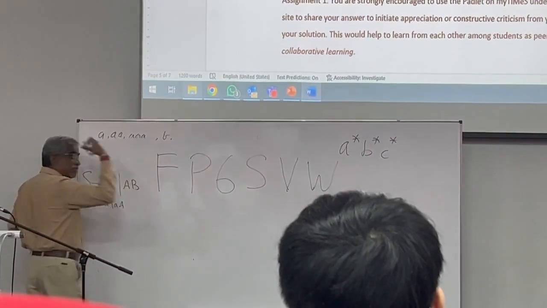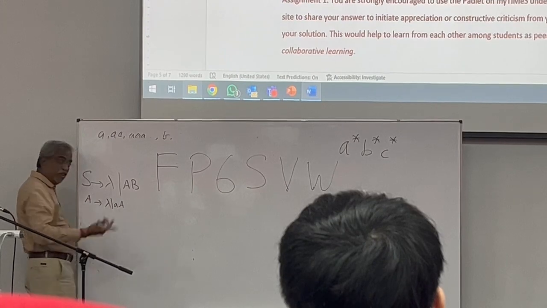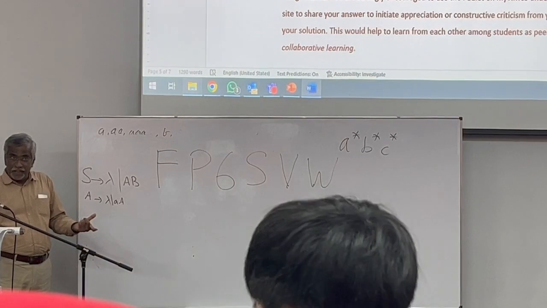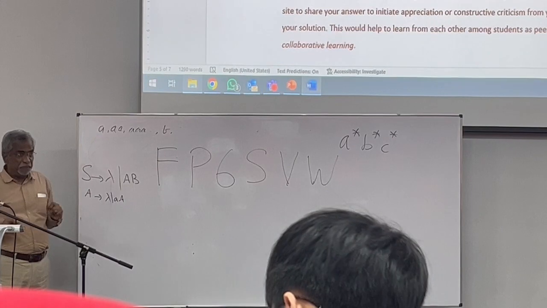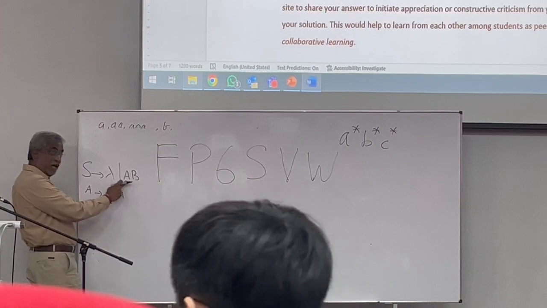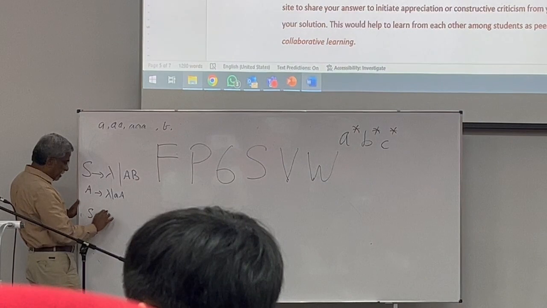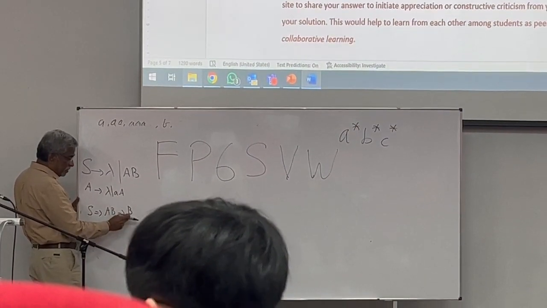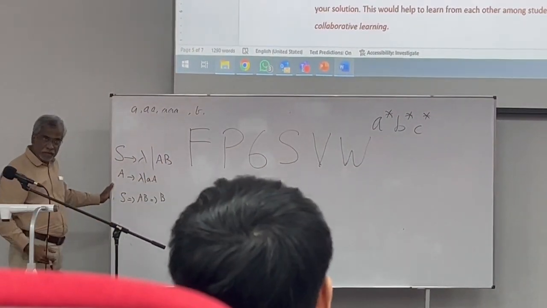Maybe this is how we learn. I don't know, this is all trial and error. Try, check whether it works or not. If it doesn't work, improvise, try, improvise. So purely trial and error. So I do it like this, then I can replace A with lambda, so I can start with B. Something like this: S derives AB. So I can replace A with lambda and have B. Then I put the rule here: B is lambda or BB. So I can expand to B.